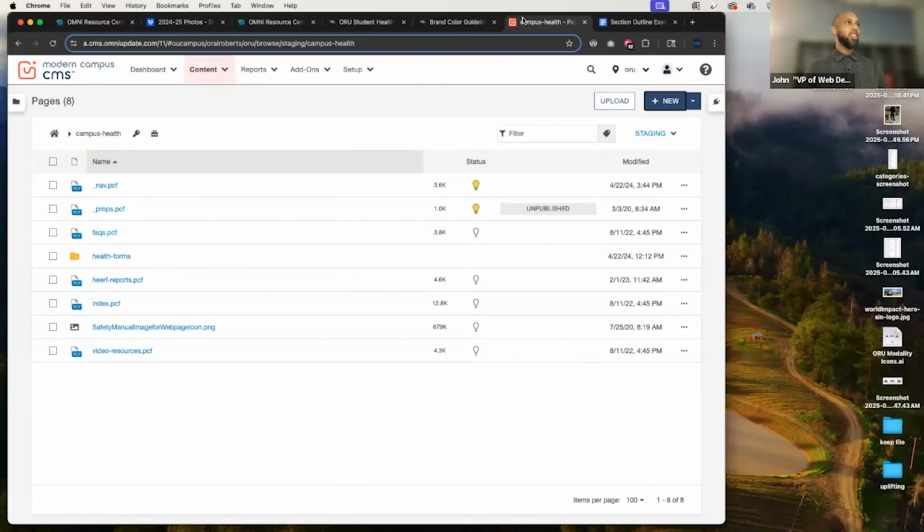The second one is, let me stop sharing so I can see your question again. As far as the procedure, it's pretty simple. What we ask, if you're trying to redo a section or you come up with a brand new section, is that you help us out with an outline. A lot of times it's to get something down on paper so it's not all in our heads. We can look at that on paper, then we can discuss it. So typically we ask for an outline, and I'll give you an example of what that would look like in a second.